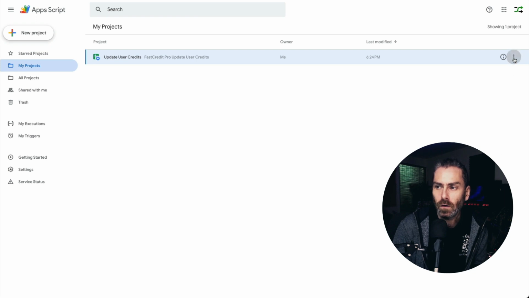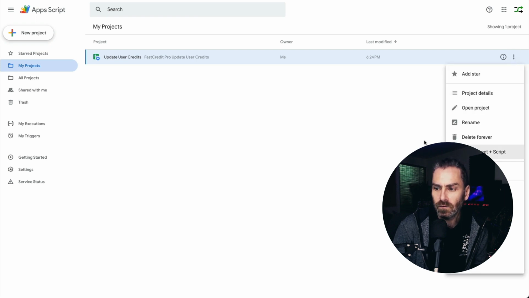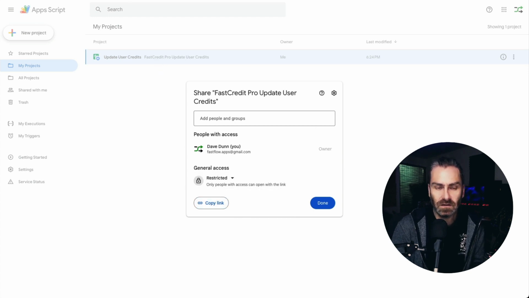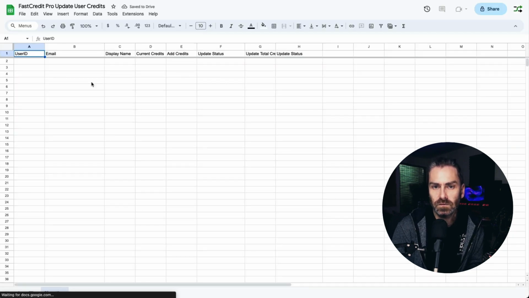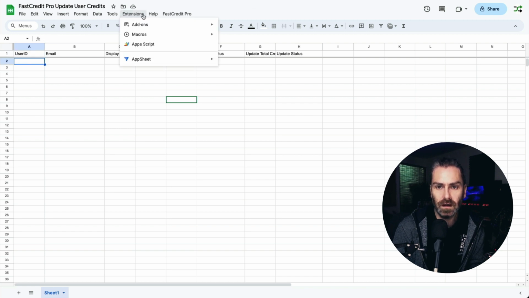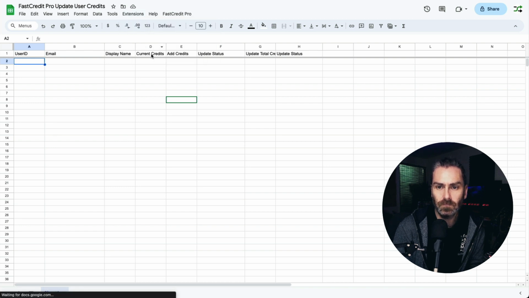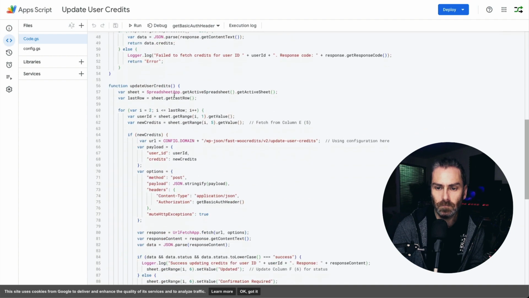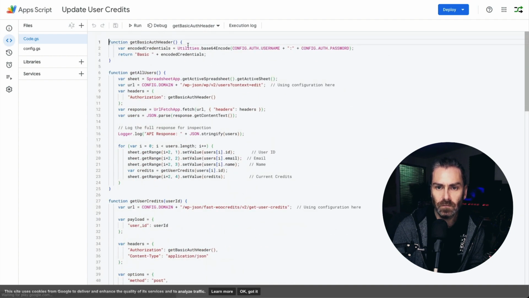So what I'm going to do is just show you me sharing it with you and just copy that link, right? So this is the link that you should have. If you have pasted that in your browser like this, you should be presented with this sheet. Now, this sheet also needs to go and enable the extensions on the app script. So if we go to the app script here, you're going to see this script essentially.